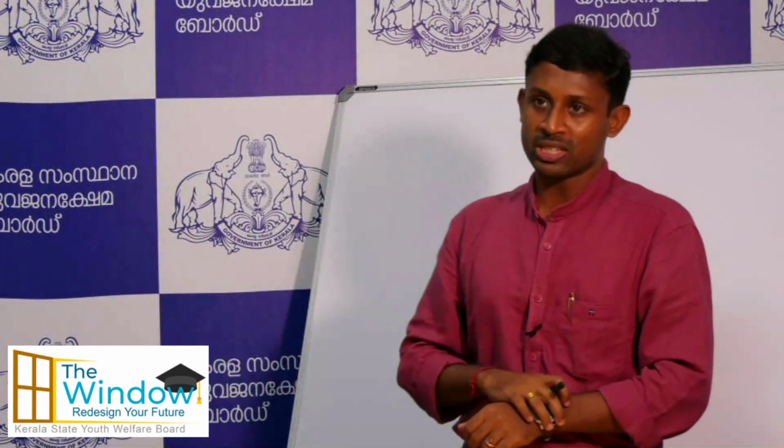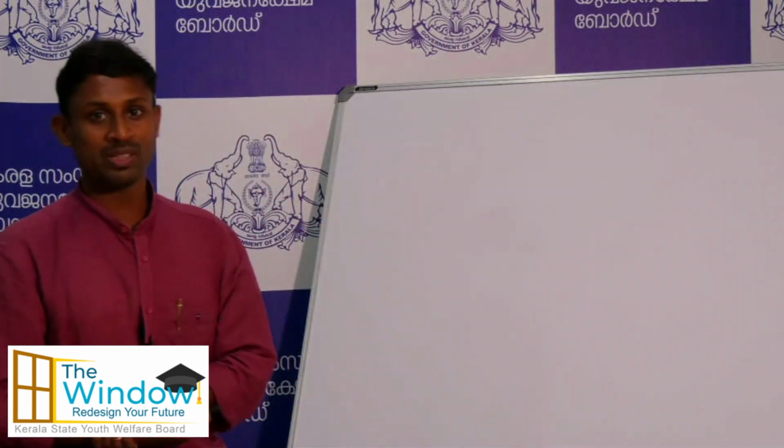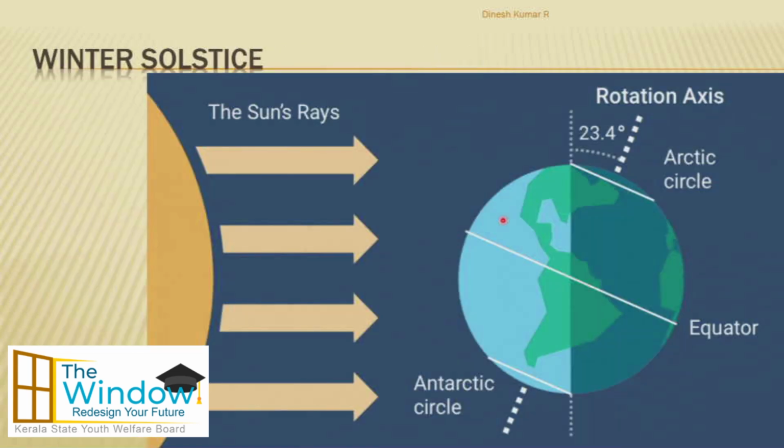So when I discuss seasons, please understand this revolution and the location of latitudes because of the tilt of the earth. That is the most important thing which explains the seasons. That is the first thing. Apart from that, there are a number of other factors which also explain the seasons. Now it's very clear, I hope, the basic reason for seasons is the tilt and the revolution along an elliptical orbit. That is the first and foremost, most basic reason which decides the seasons on the map of the world. Okay, let us continue further.